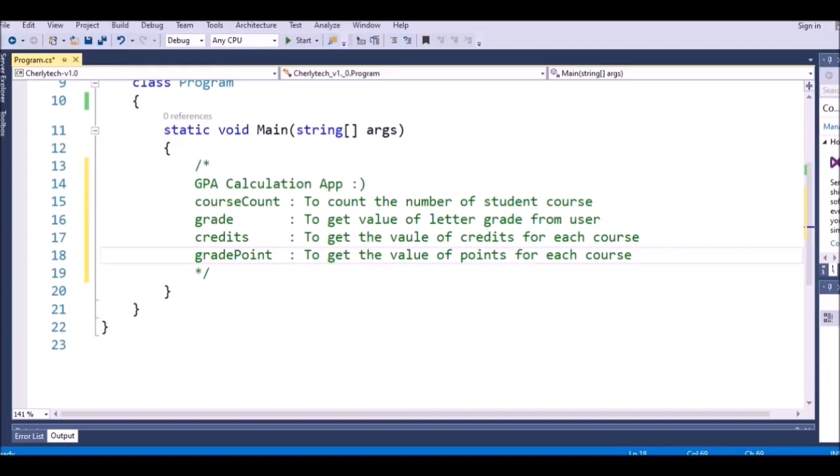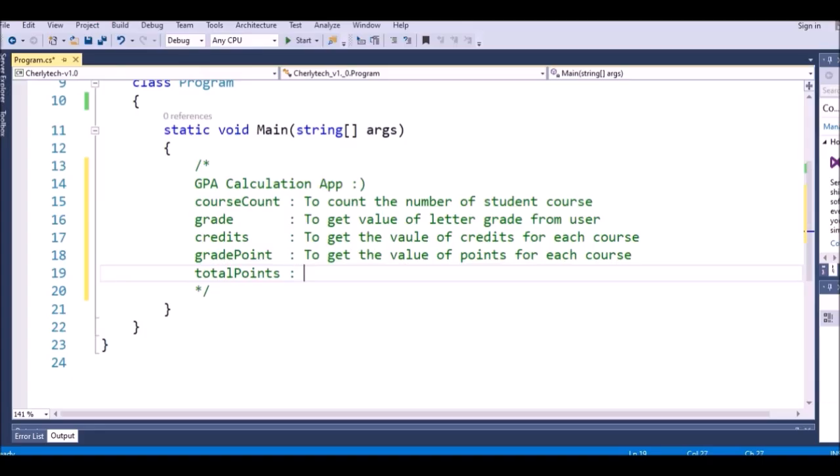And the next, after that we have to use the total points. For the total points, it means that we will summarize all the points from all of the courses, right?